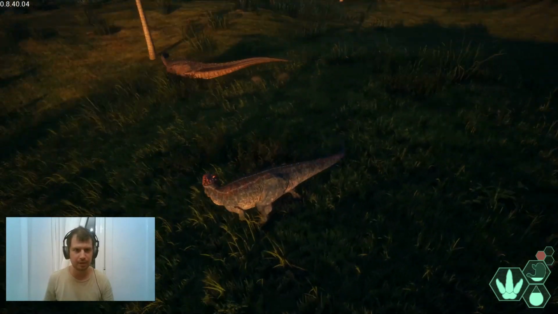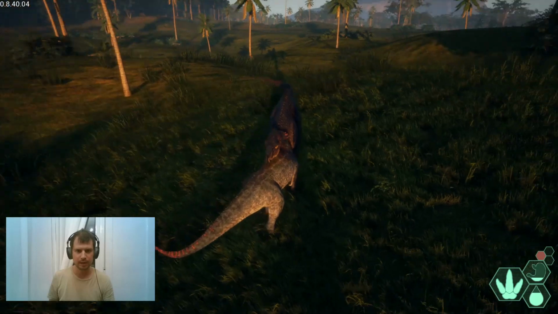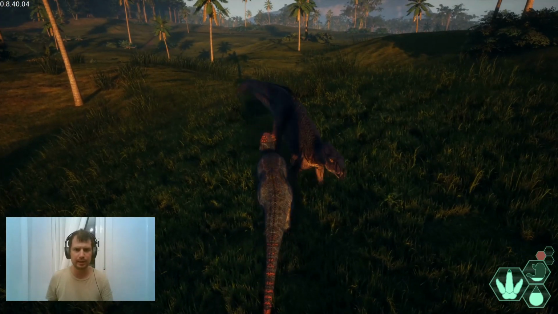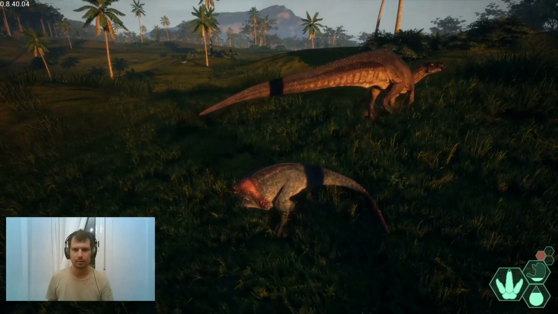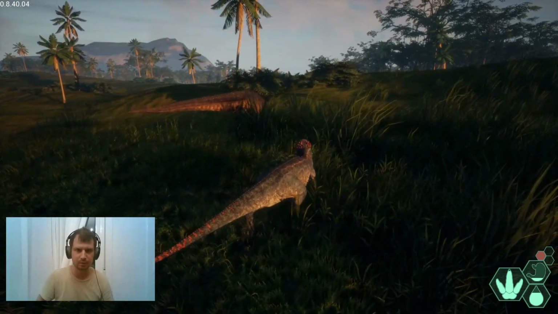Now, have you seen that Tenontosaurus? That is artificial intelligence, for sure. Now, shall we give it a go? Okay, I'm gonna charge it, pressing the right mouse button, and then let it go. And I failed. Now, I have to wait, because there is a certain cooldown.